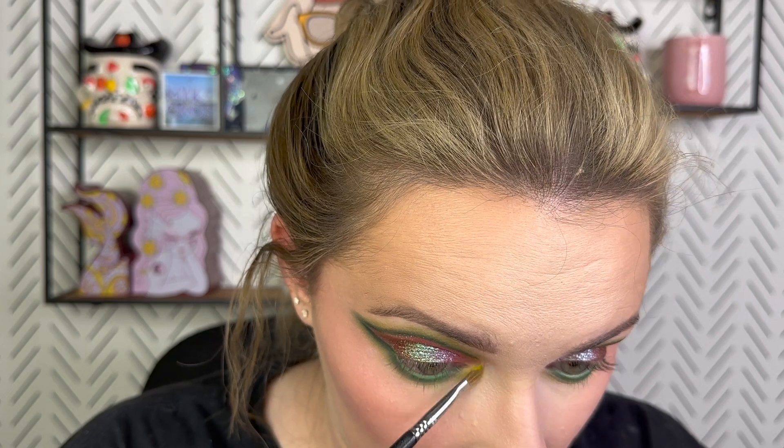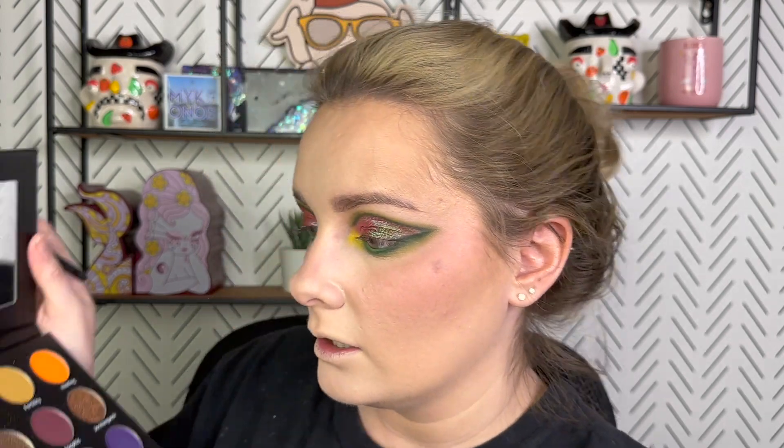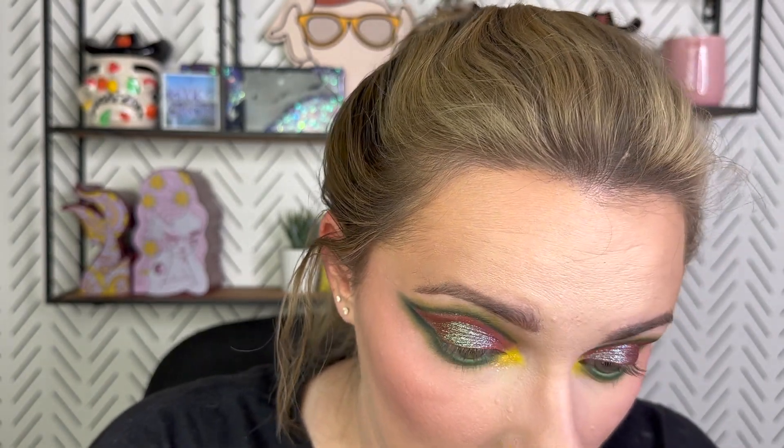Now I have to think about what I want to do on my inner corner. For the heck of it, I'm going to put the lime green Forewarning in the inner corner — I just want to see what it looks like, and then I can tap over it with a shimmer if I don't like it. Taking a Sigma E46 inner corner brush. There was quite a bit of excess when I tapped that shade off. This is such a nice bright yellow — it's a little translucent on initial application, but after two layers it's nice and pigmented. Now I'm going to go into the shade Transformation, which is also a kind of flaky shade, and tap over where we put that.